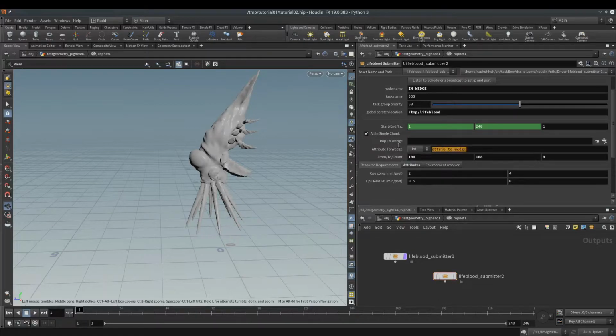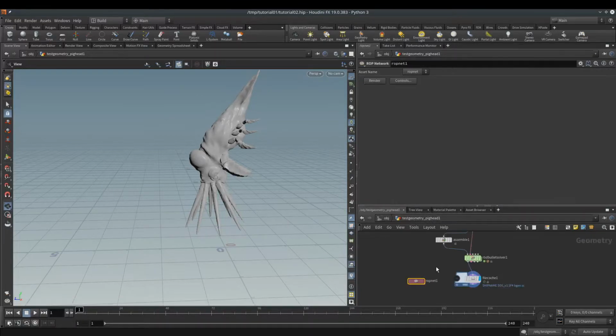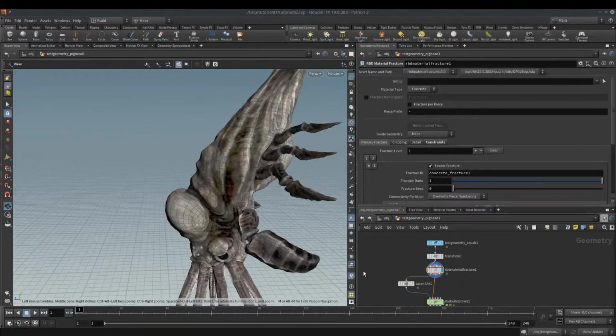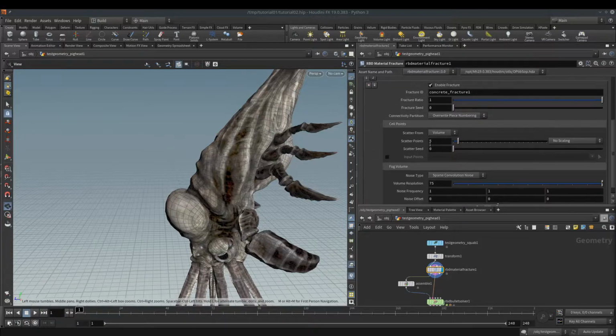Let's now rename this attribute to something like seed for fracture, why not? This attribute will be available as context variable during the caching process. So we can use it in seeding as simple as this.